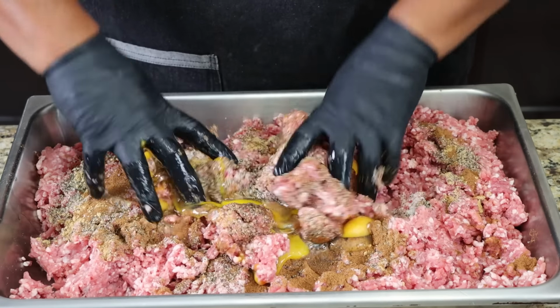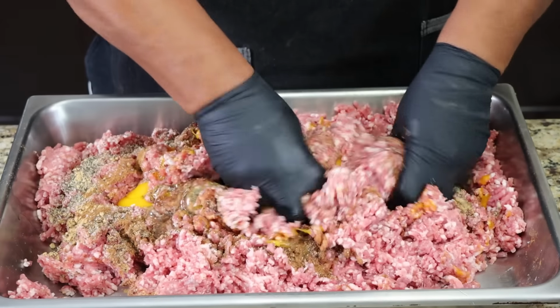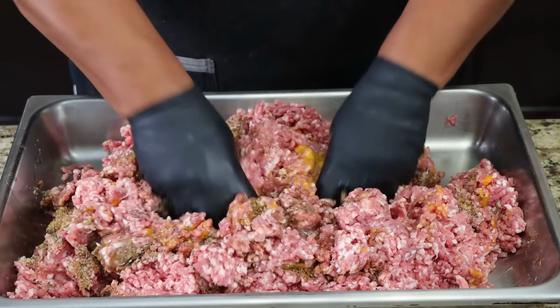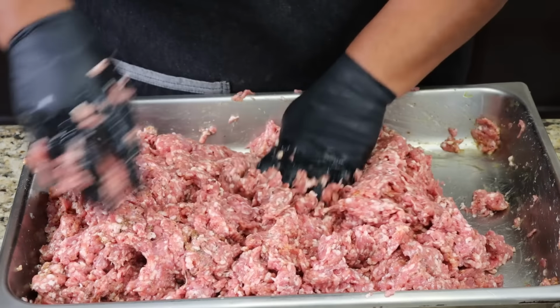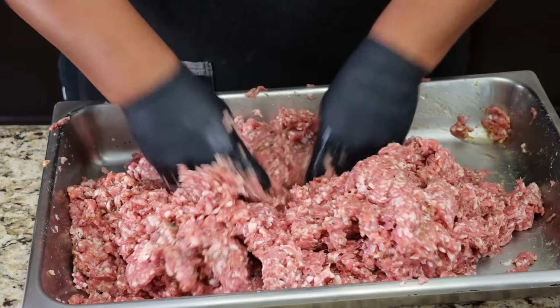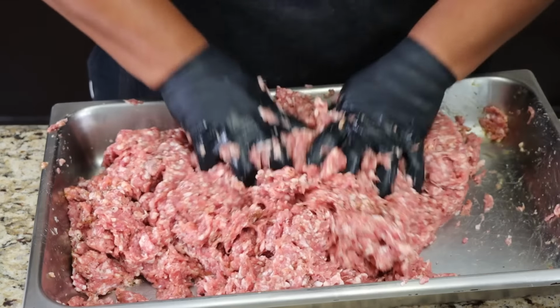And I gotta tell you, this already smells amazing, okay? Super simple ingredients, really easy recipe. So I'm just gonna mix this by hand for probably 10 minutes. Make sure we get some really nice protein extraction. You want that mixture to stick to your hands really nice and sticky. And I'll bring you guys right back.